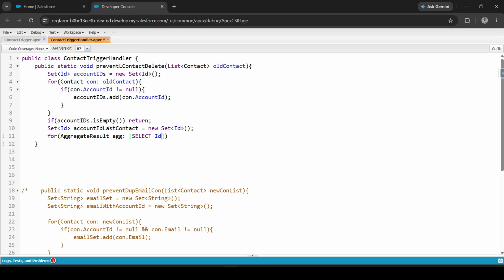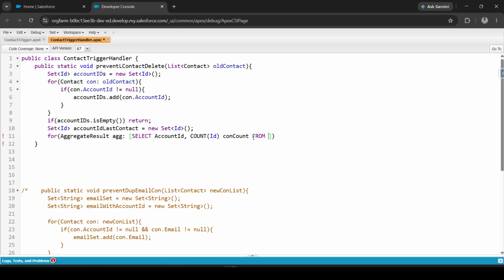For that, I select AccountId and COUNT(Id) with the alias conCount, or we can say totalConCount. It is a good name, an alias, meaning a short name.